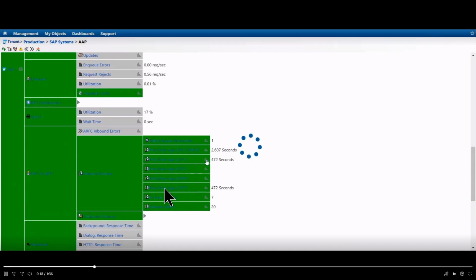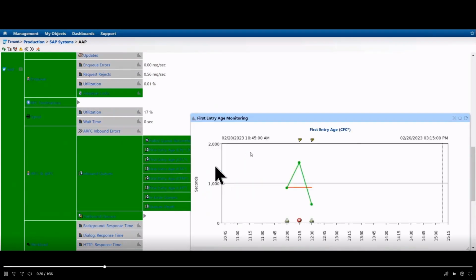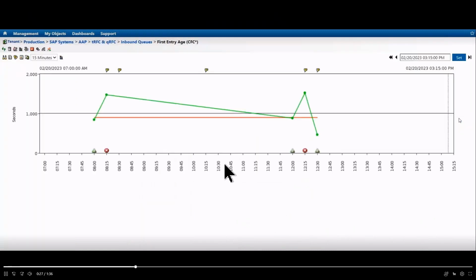Here, for instance, we track the age of the object. Every message has an age. If they're stuck, you define what stuck means, maybe if it's been there longer than, I don't know, 10 minutes.